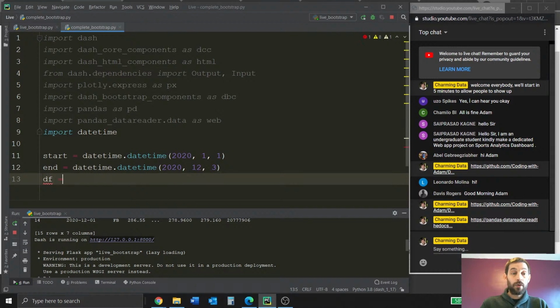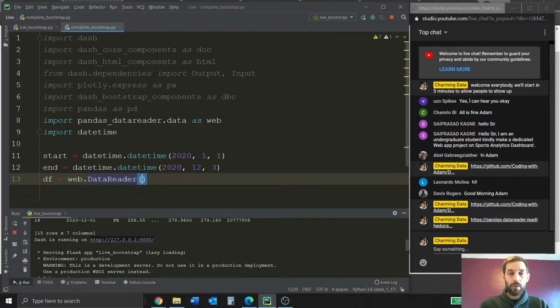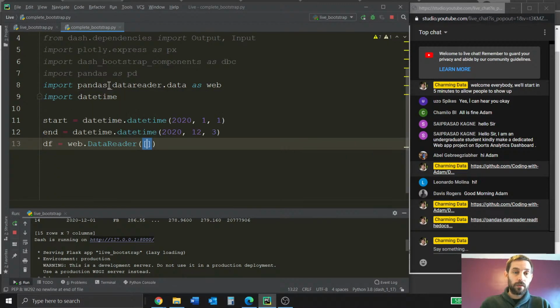Okay, and now we're going to put into a data frame. We are actually going to call the data from the stock market. We're going to go web dot data reader, and now we have to define what stocks we want this API to pull. So we're going to request stocks for Amazon, AMZN. We're going to request stocks for Google. We're going to request stocks for Facebook and 3 more.